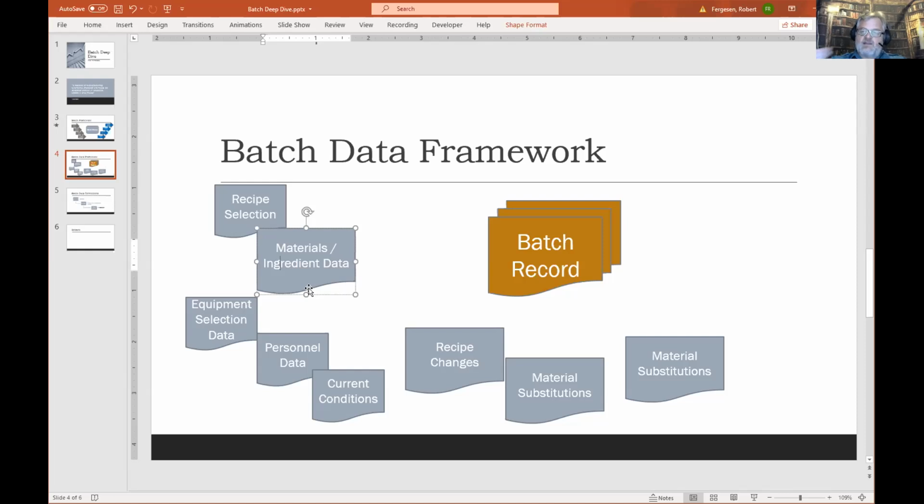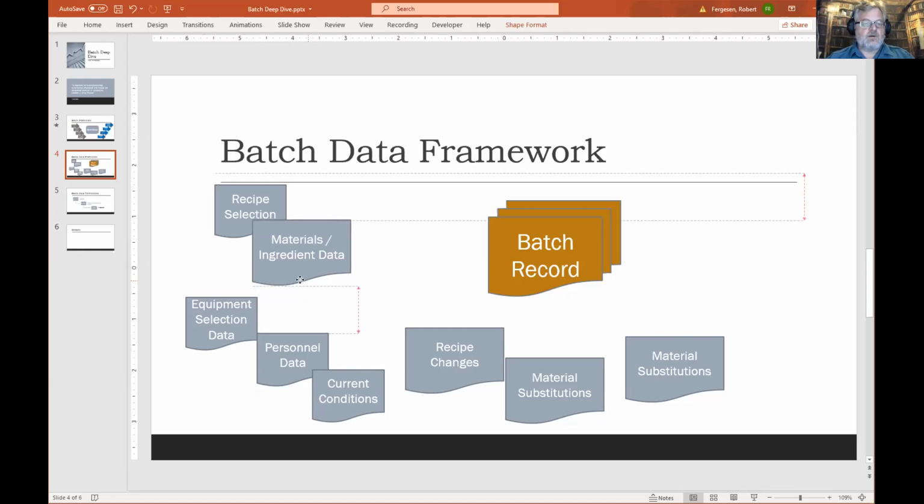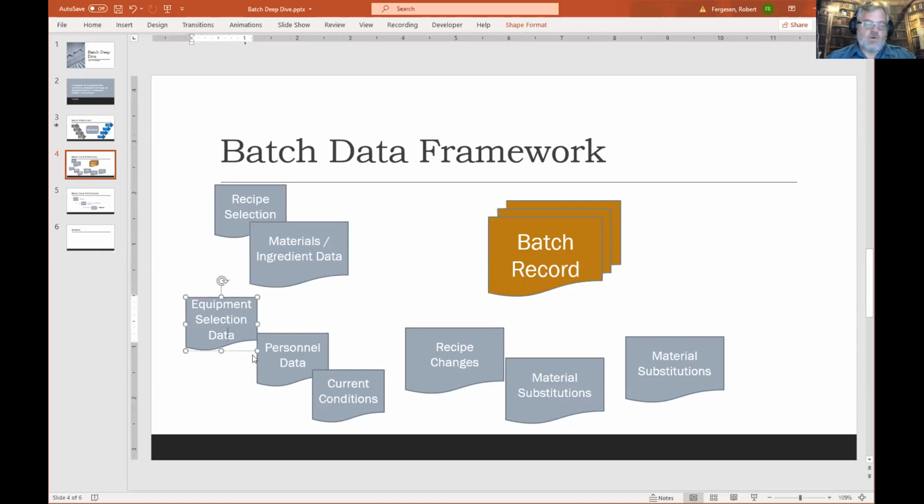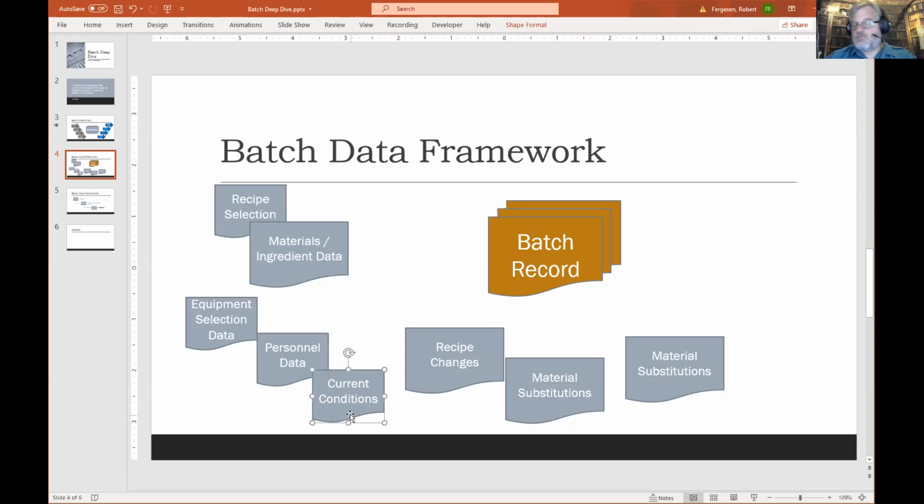And so all that analysis data that's out there has to be used before they make a decision about what goes into your candy bar or your bread or whatever product they're trying to make. So that's pretty important stuff. The equipment that you selected, we talked about that. The personnel who are running that operation also needs to get recorded. All the current conditions, that's sensor data. All that is a precursor information leading into the batch process.